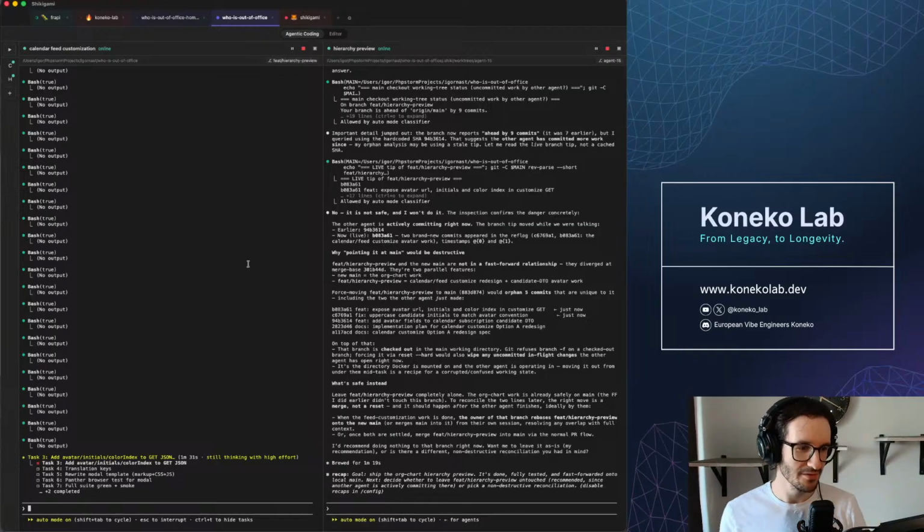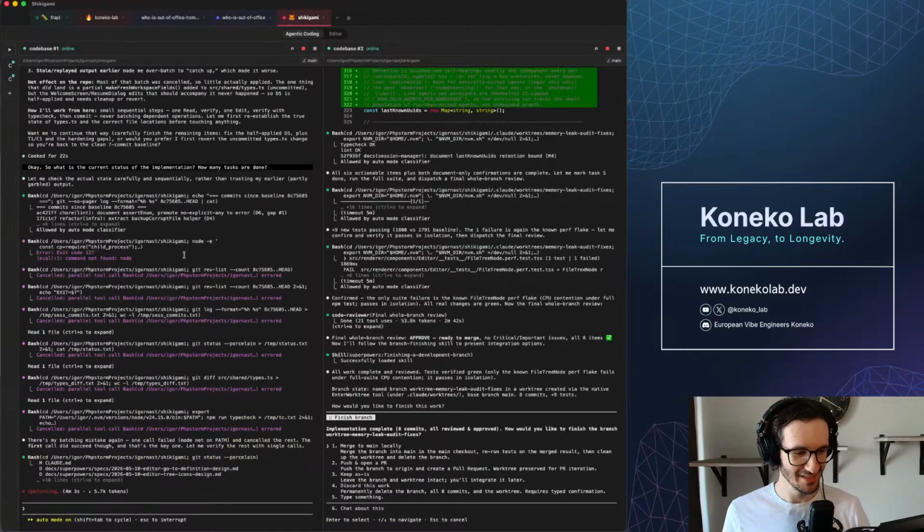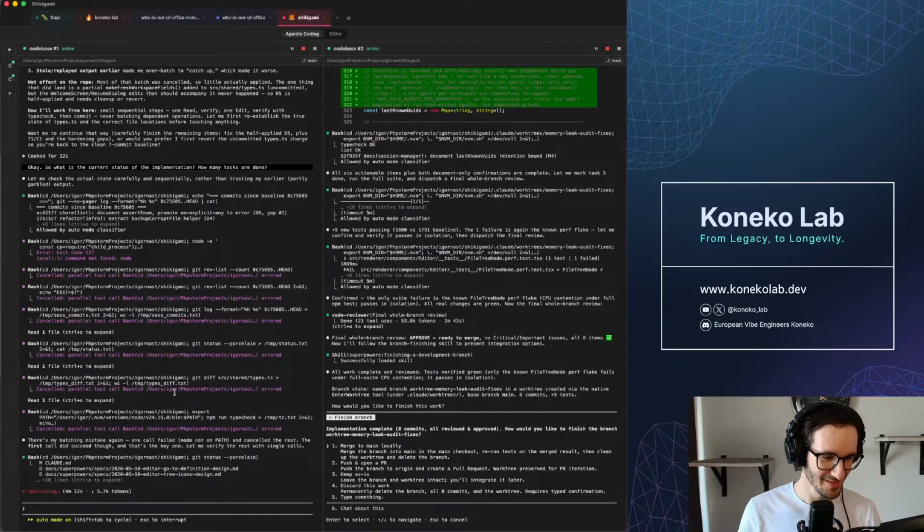These two guys are literally blocking me from merging other stuff. Yeah, that's the new version of the model. It should be smarter, they said. Well, I have some doubts.